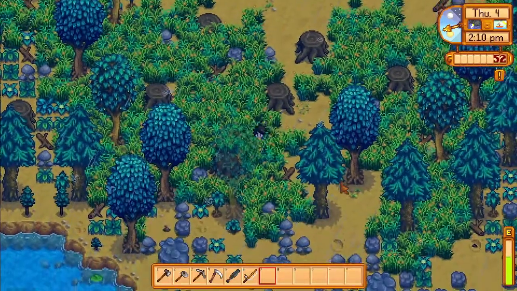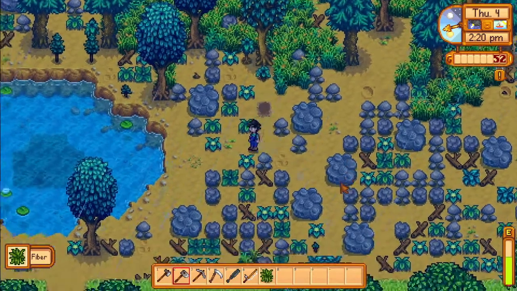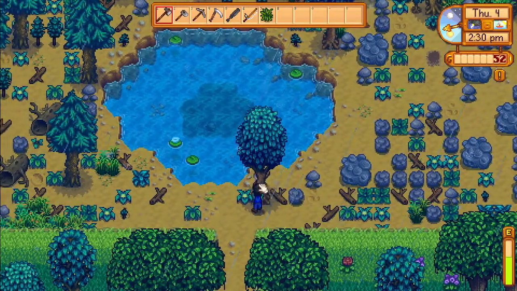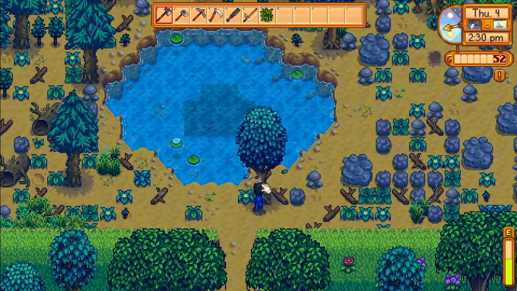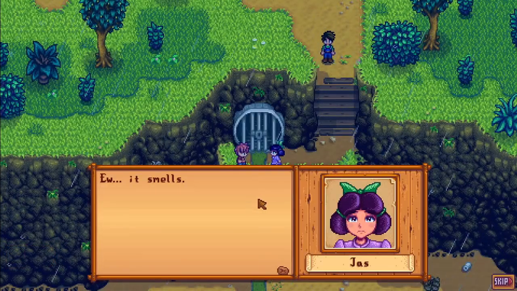So now we'll have enough copper bars. So let's head over to the crab pots. We'll just need to go and get, can we cut down this tree? Let's cut down this tree. We'll just need to get some clay now. But, oh yeah, sorry, before we go to the crab pot, we need to, oh! Ew, it smells.